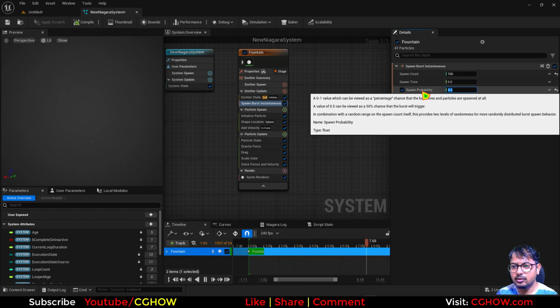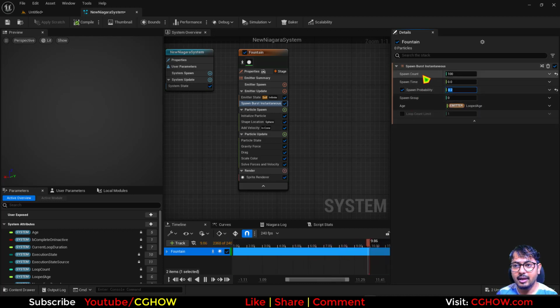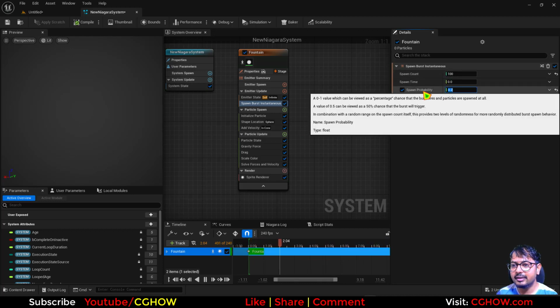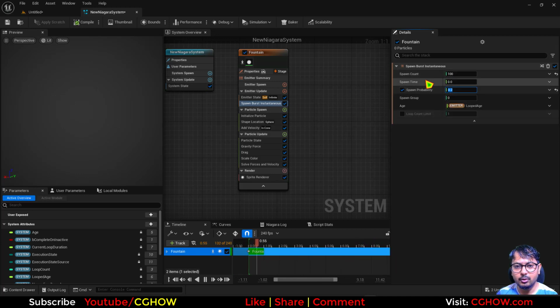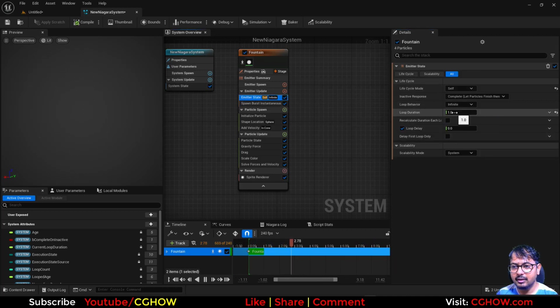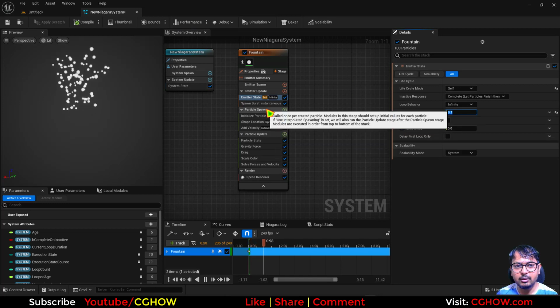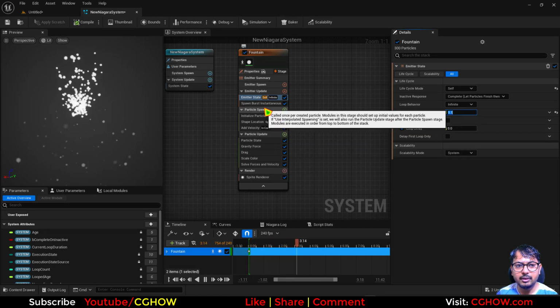Okay. Actually, in the spawn rate, it was a multiplier with the spawn rate, but in here, it is a chance of probability of spawning these 100 particles. So 20% chance if it will spawn or not. It will be better understood if you make the loop duration very low, and now particles spawning back to back.